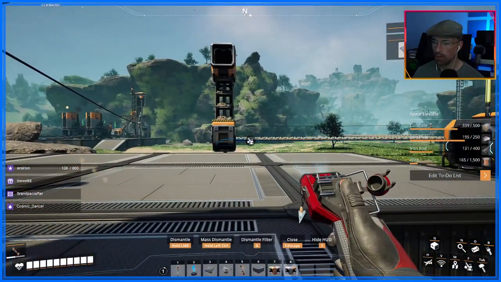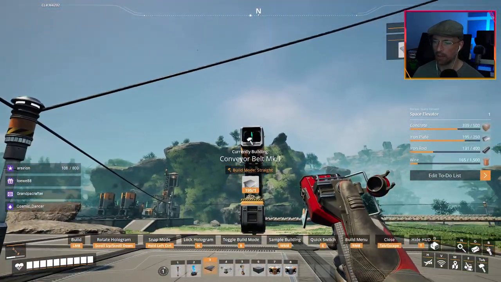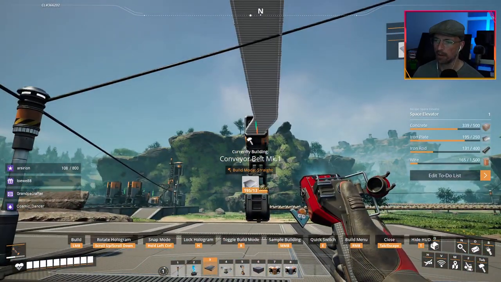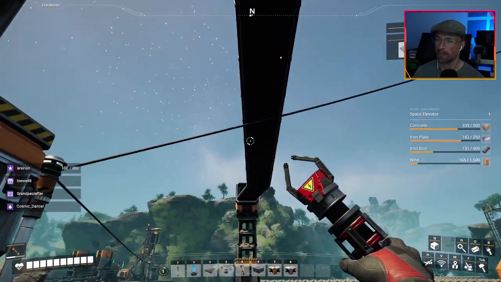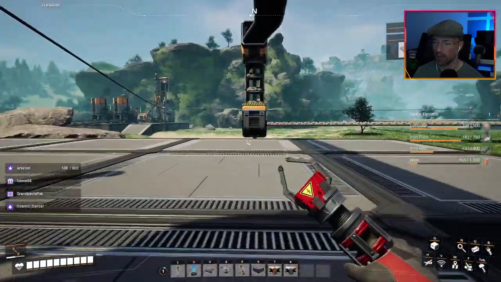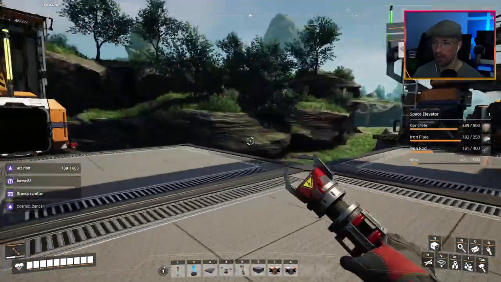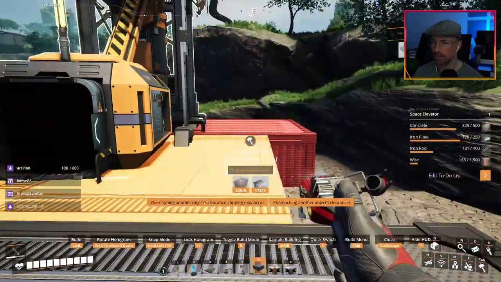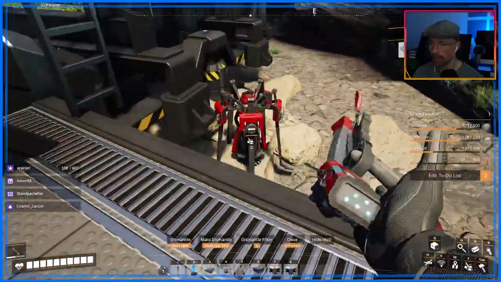The new straight mode makes building up high and having it look nice so much better. I mean, sort of. They're a little close, but it'll get the job done. I forgot that was there.